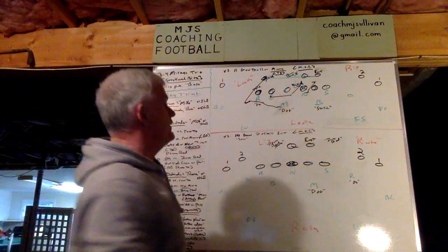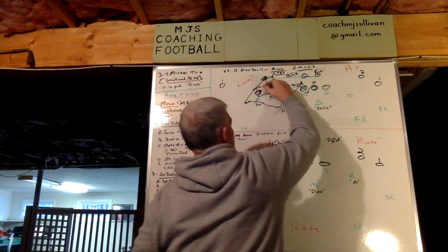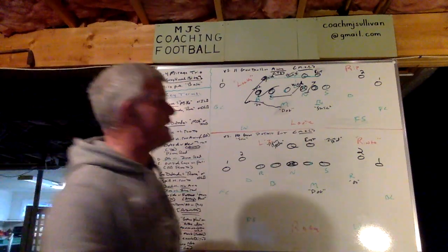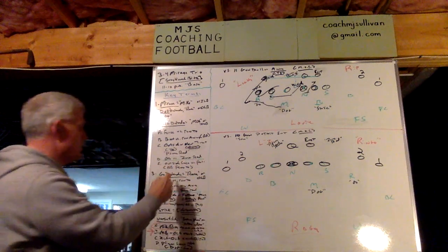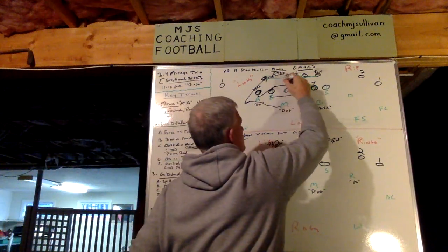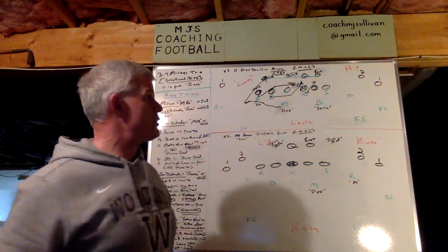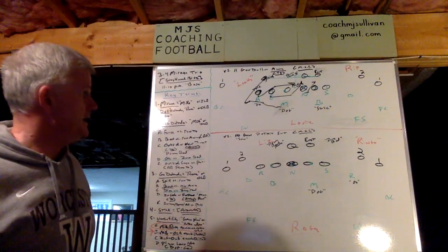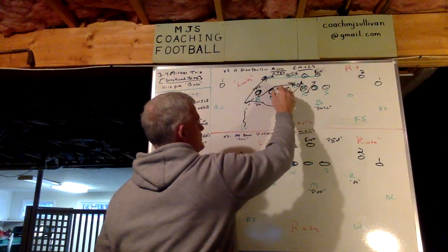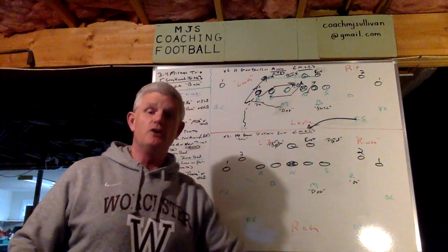The Rover is the go defender. His aiming point is a club and rip stepping right off the butt of the tackle — club and rip so you don't get washed down by the tight end. The go defender has the inside when the power read is coming to him. Inside means the quarterback. So he's coming down hard — that's a lot for the quarterback to read, a lot of pressure. Now the safety portion: on the snap of the football, he screws down, reads the surface, but is also hot on the tight end. The backside safety is rotating middle — that's the safety spin to the blitz.